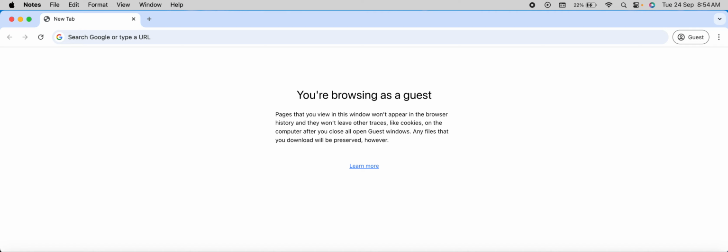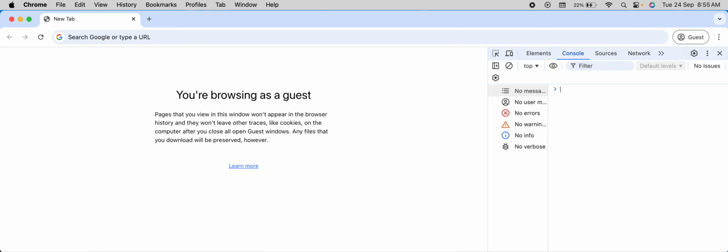So we make sure to open Google Chrome, and then there are three ways in which we can open up the Chrome developer tool. First, we can hit Command Option J on the keyboard, and that's on Mac.